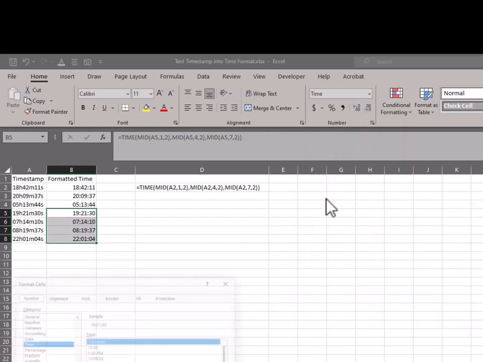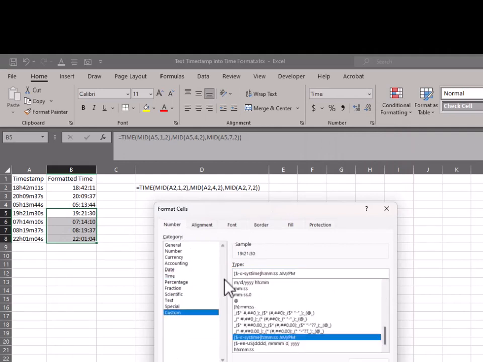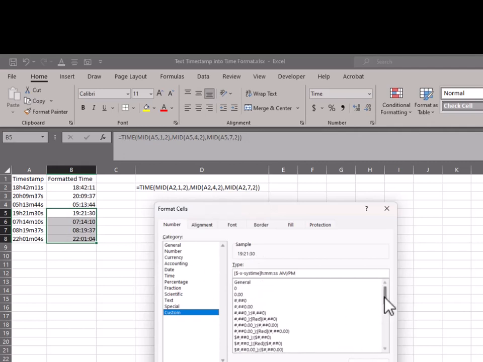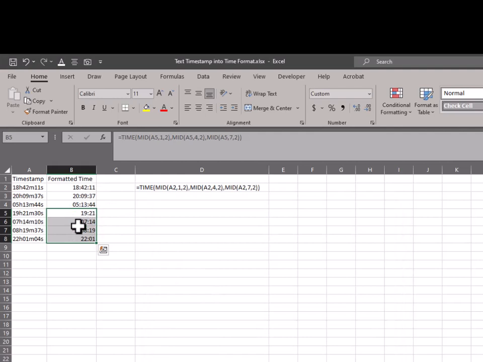But like I said, you can always have a custom one. Let's say you just want the hours and minutes. You can scroll in this list and find it, or type it in either way. Hour, minute. Let's do that. And you can see it took that last bit off. So there is some flexibility to format it the way you want.